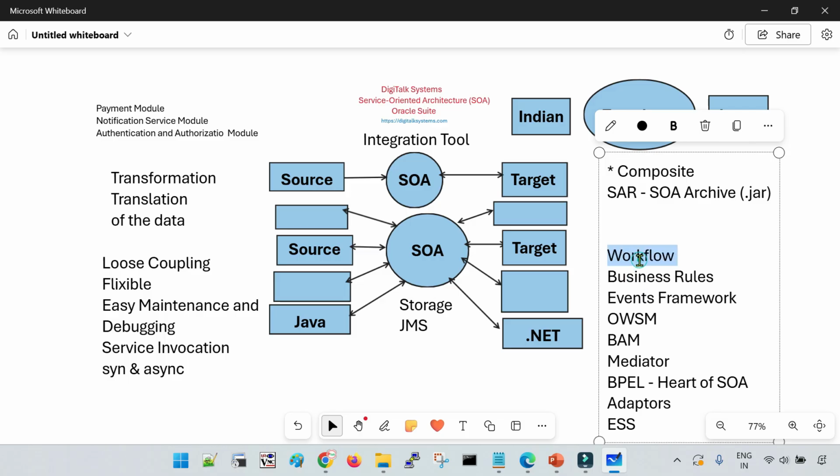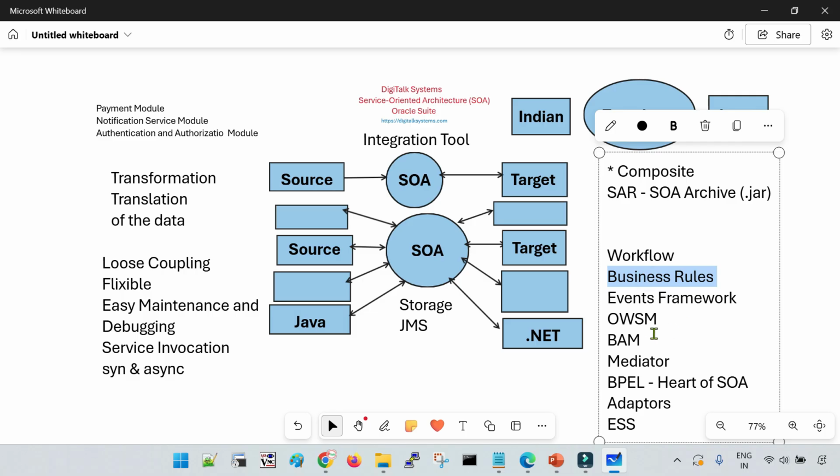So that is called a simple workflow. Similarly, if you would like to design a certain kind of workflow in your SOA composite, specifically for example in an e-commerce business, when an order is initiated and once the order is confirmed, there are a lot of workflows that need to be initiated, like you have to send the details to your delivery partners, to your inventory store, to your multiple vendors, right? These kinds of workflows you can design with the help of SOA workflow.